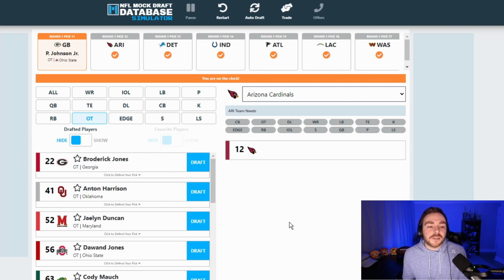So I like Paris Johnson Jr. here. And the reason I do is I think he's got really good foot quickness. I think the reactive athleticism is there, to be able to shuffle back and forth, good lateral quickness, and pass protection. But this dude in the run game, again, is powerful, and he is a machine at getting to the second level. He's got great linear explosiveness as well. But again, as a pass protector, you're seeing him reset hands. You're seeing him be able to stay on an island for multiple seconds, and that's huge in pass protection.